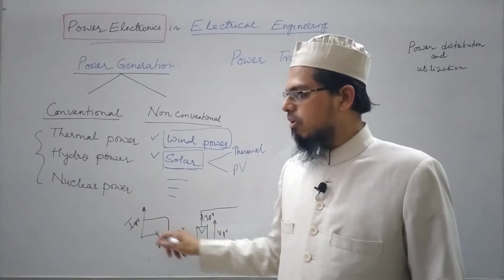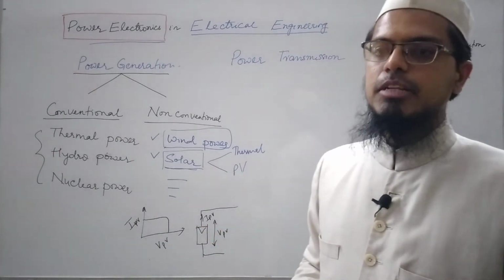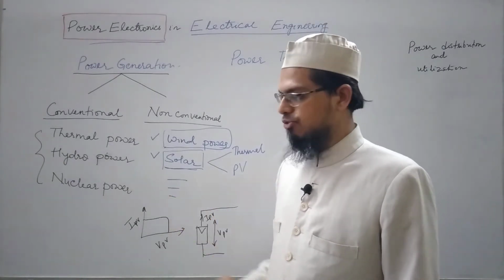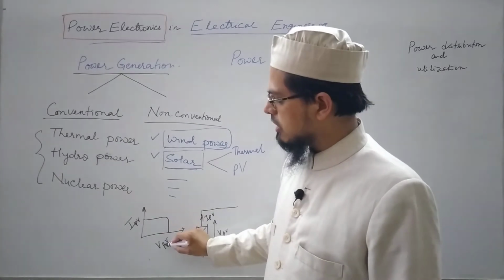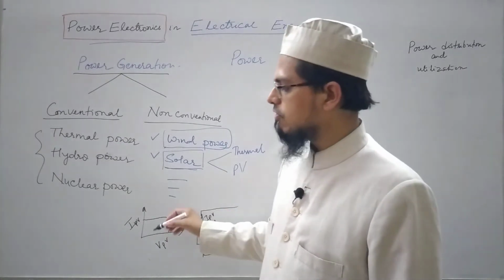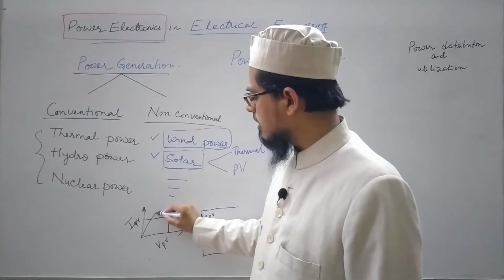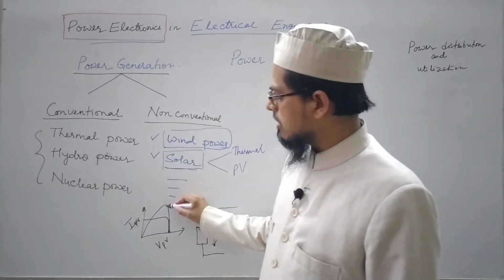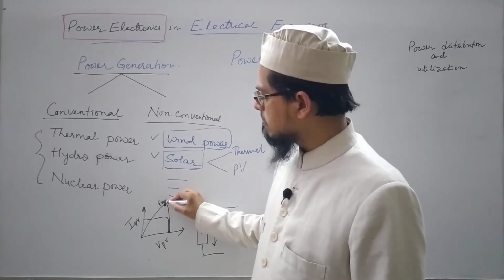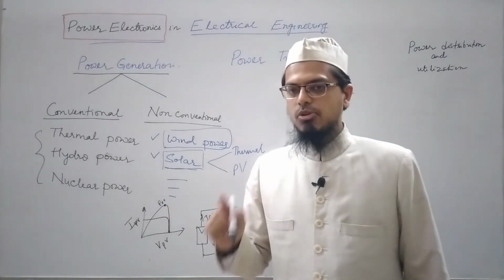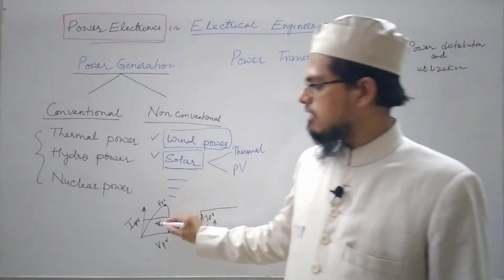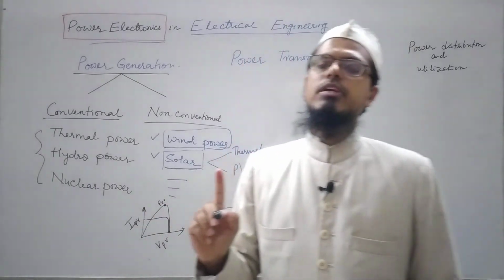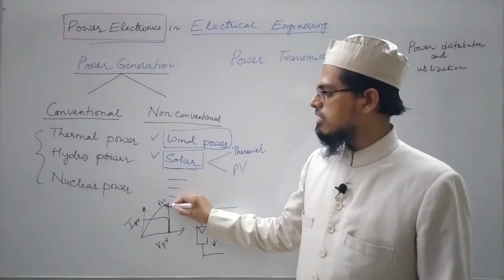Okay, so if we try to plot a relation between IPV and VPV, we will find that it is non-linearly related as shown here. And if I multiply these two quantities, I will get the power being generated out of the solar panel, and it will look something like this. This is power PPV. There is only one point on the PV characteristic at which maximum power is available.